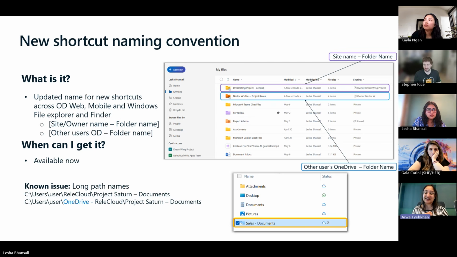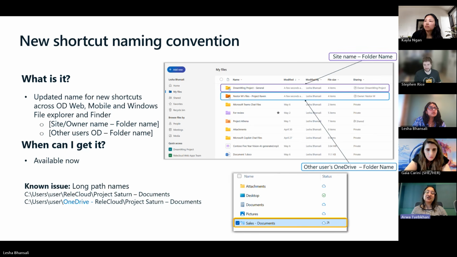One is an improvement to the email design template itself for when someone leaves the tenant and the person's manager or admin receives an email letting them know about the 30 or 90-day notice for access to that person's OneDrive. Today, that email has a lot to be desired. It looks quite poorly designed, and it often lands in spam folders. And so we want to make sure that email gives a lot of confidence to the manager to be able to take action from within it.